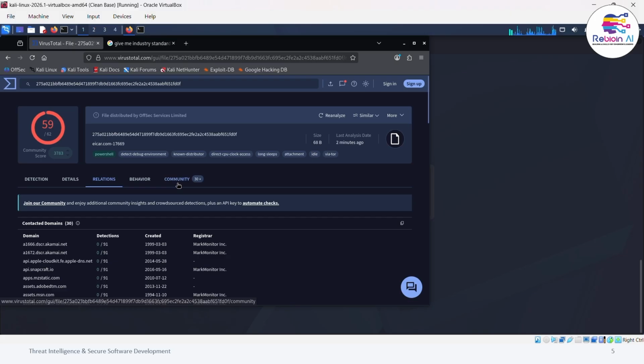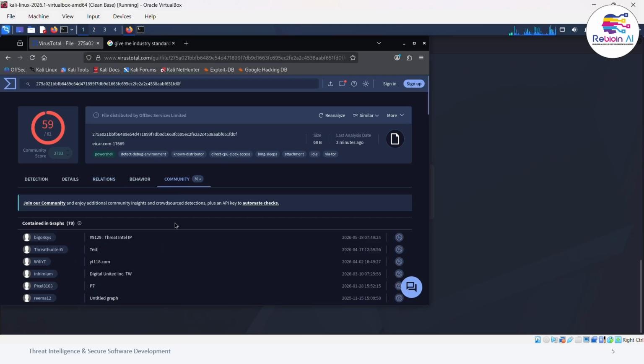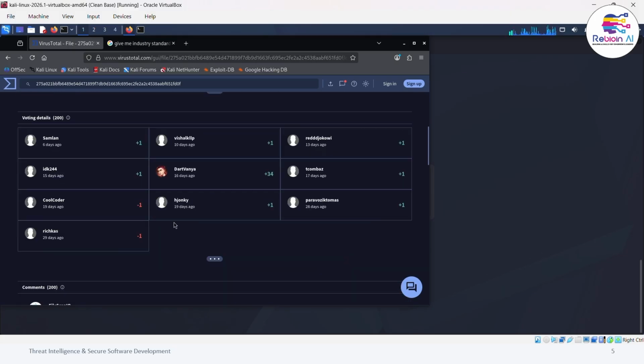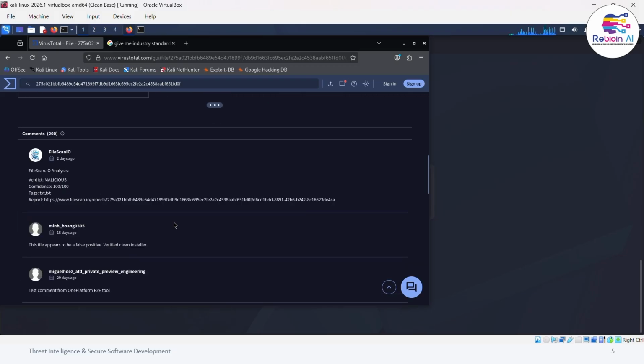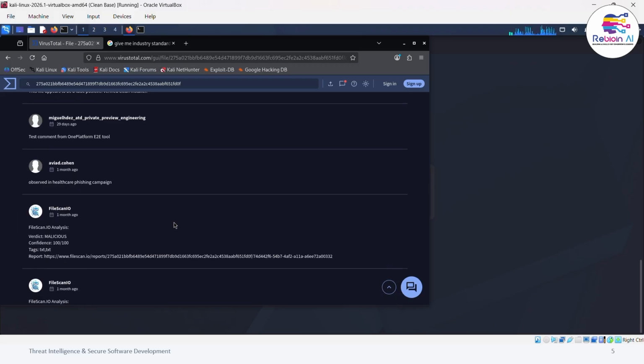Let's go to the community tab. This is how one IOC, one fingerprint, can lead an investigator to an entire network of related malicious infrastructure.